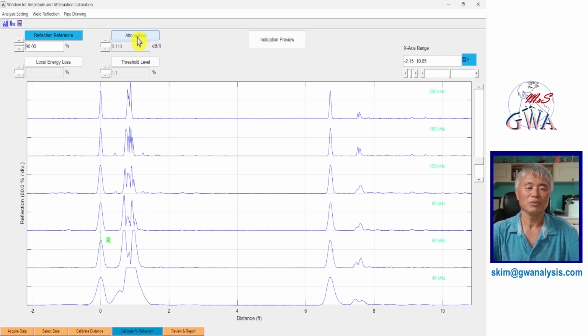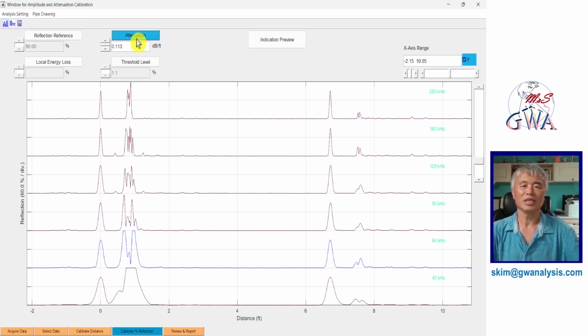Now move to attenuation. Click on the attenuation push button. The software has calibrated attenuation, making two pipe end signals the same. If you click on the different data trace, you will review the attenuation value. If you want to calculate by clicking two data sets, click this one and this one. The software automatically calculates by making two end signals the same.